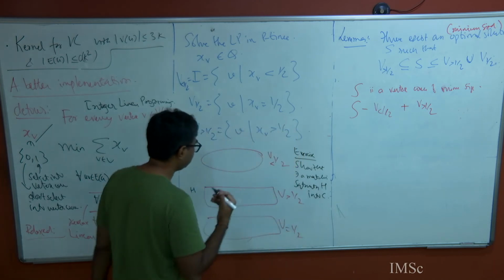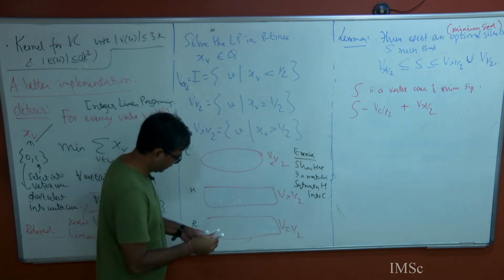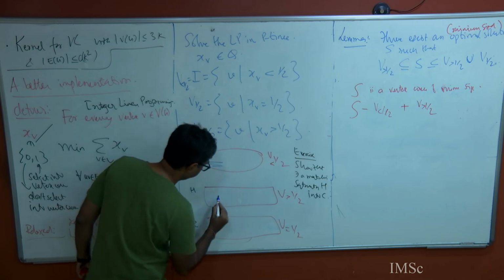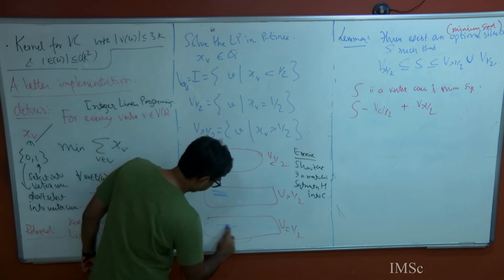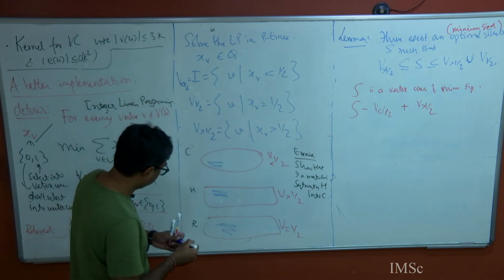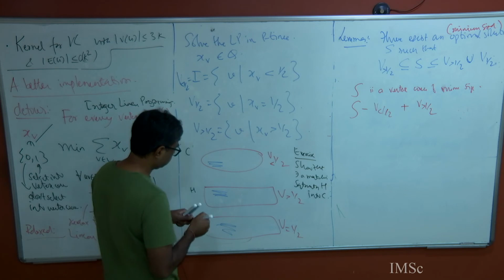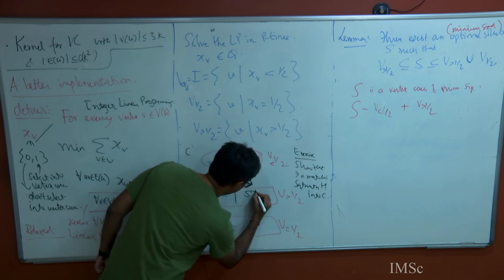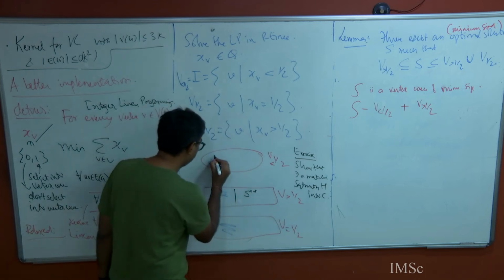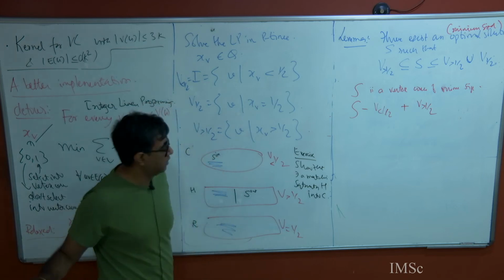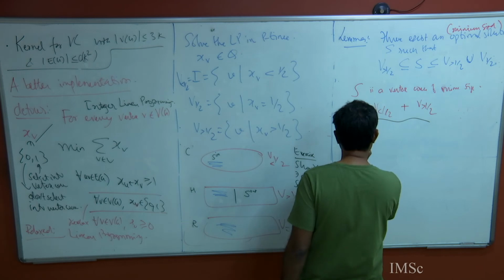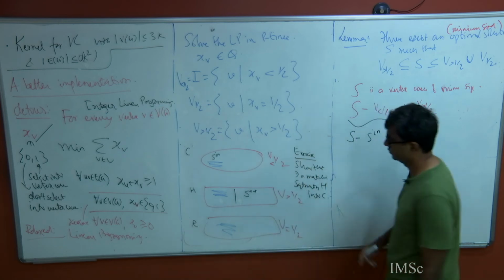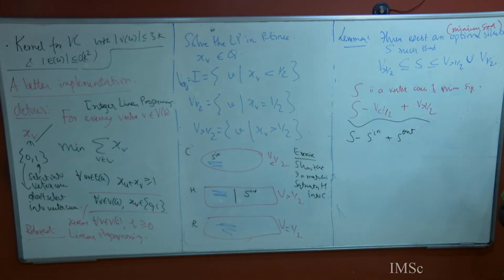Okay, so let's say, just to make life a little bit easier, suppose my S looks like this. S consists of these vertices and some of these vertices. Now what I am saying to you is, let's call this S out, this is out of S, and what is this? S in. So basically by this I mean from S you take out S in and you add S out, okay? This is what it is, right?